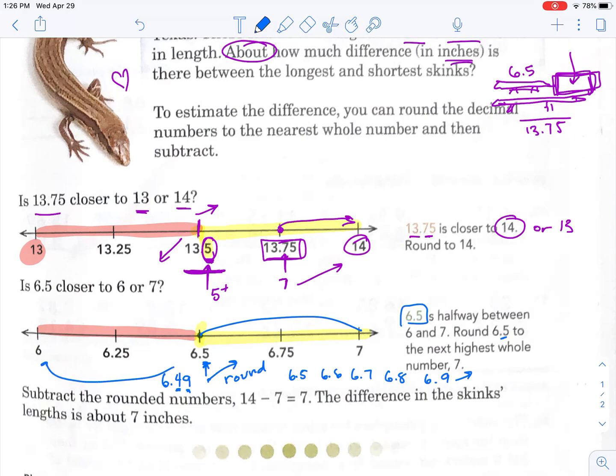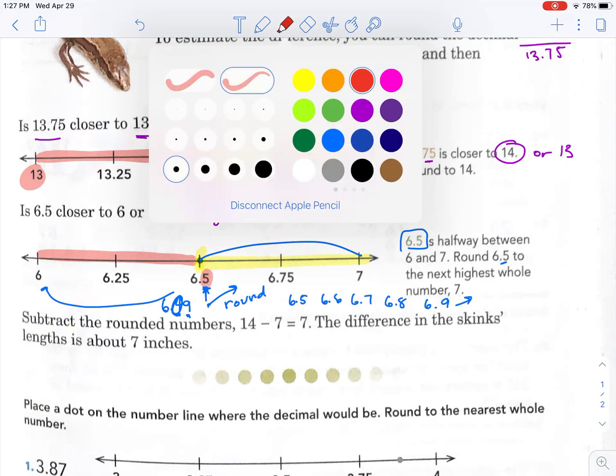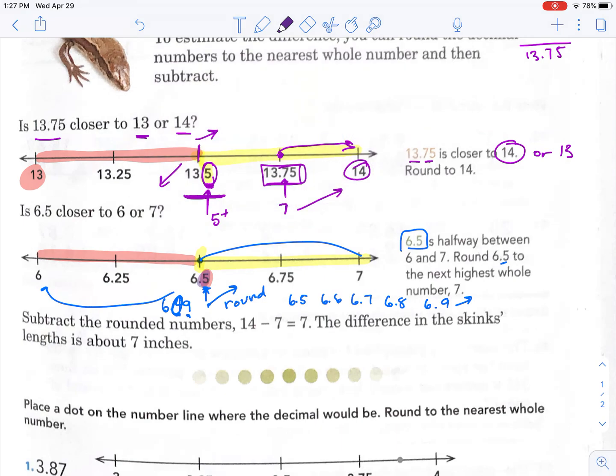6.49. So like saying 49 cents and under, you'd round down. So they're just letting you know the rule. 5 and up, round up. So all you need to look at is the tenths place. So 5 and up in the tenths place, I'll show you here in another color. Anything 5 and up in the tenths place, you round up. Okay, 5 and up, round up.